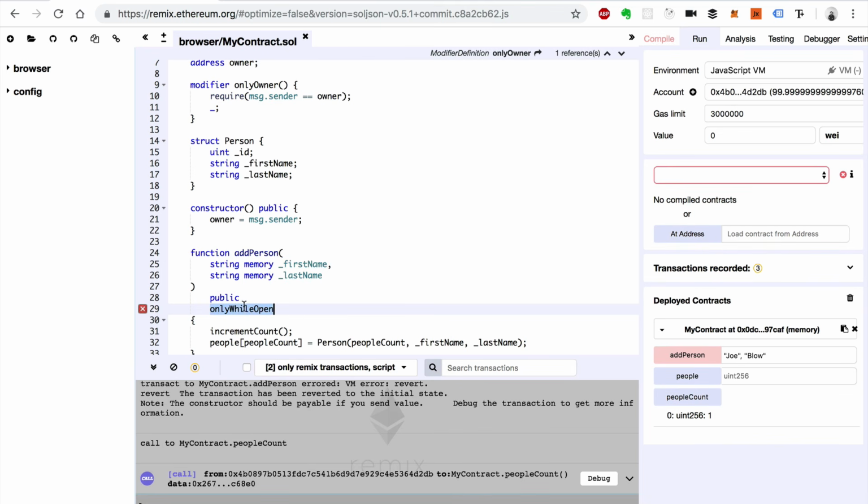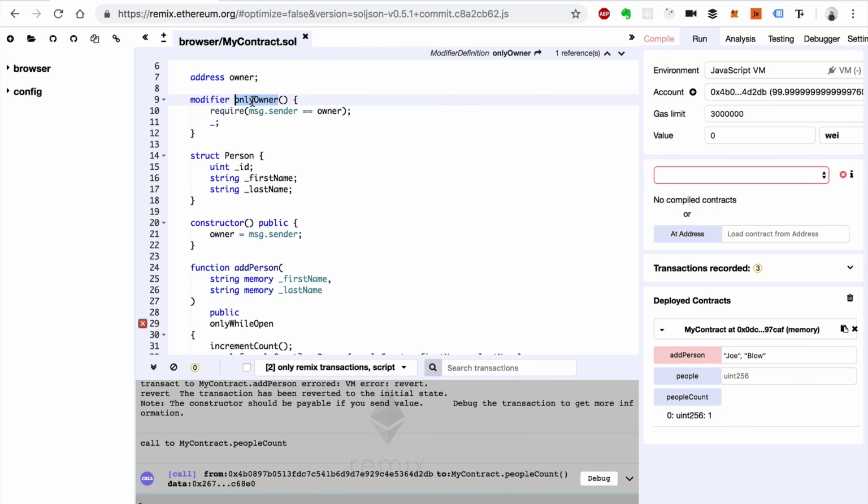And this opening state is going to be determined by a time. So once we've passed a certain time in the future, then we'll let you call this function. If it's before that, we won't do it. So that's really useful if you're building a crowd sale or something that has an opening time, like an ICO smart contract, and you say, hey, we can only let you contribute Ether after the first of the month. Well, you just figure out what time that is and say, if you make a contribution before then, we'll throw an error. So I'll say only while open.